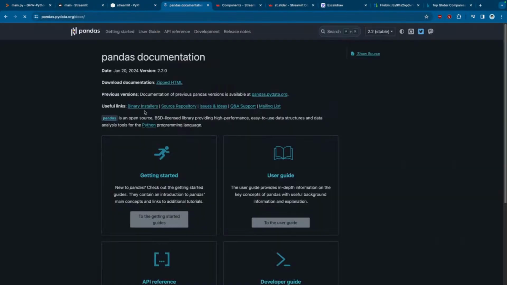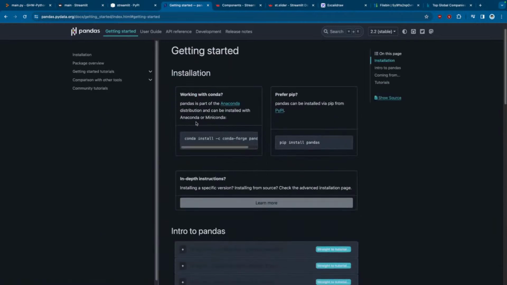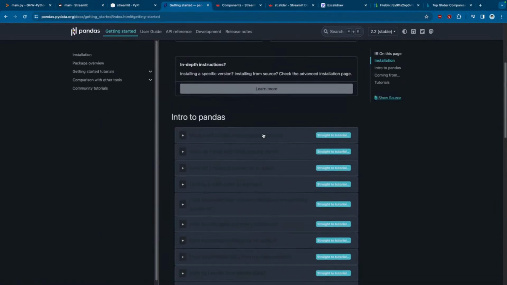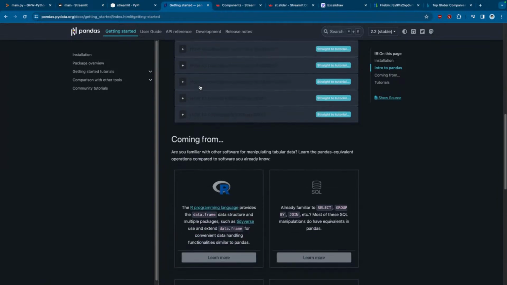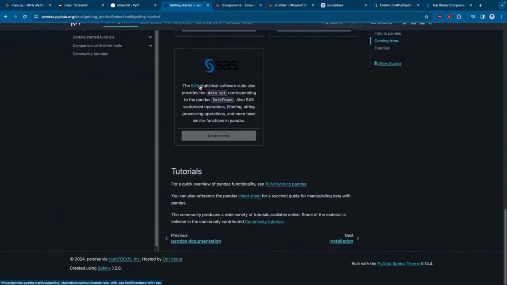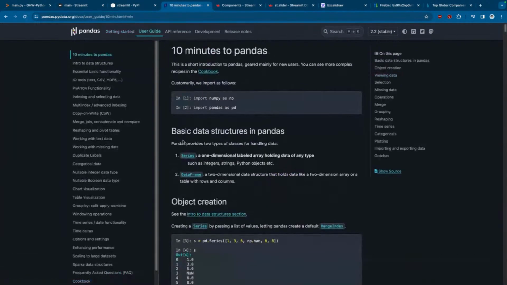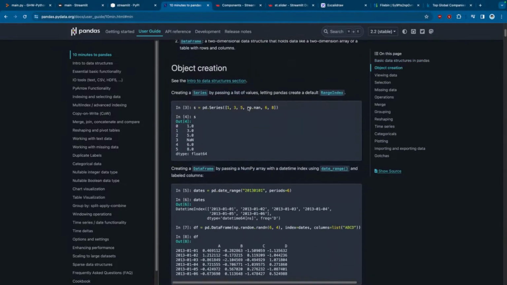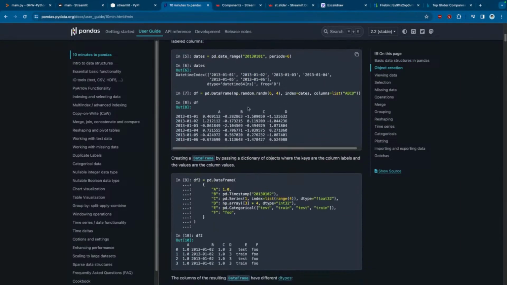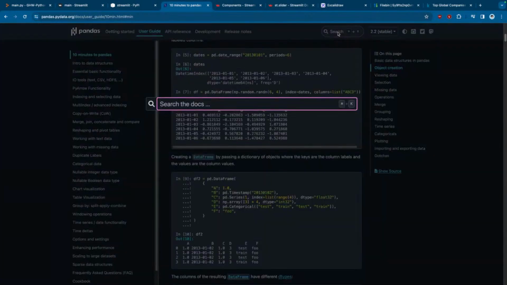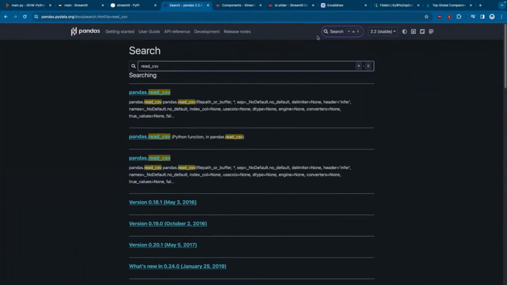I think if I go into its documentation, getting started, pip install. Okay, import pandas as pd. That's one thing to do. And how do I read a CSV?